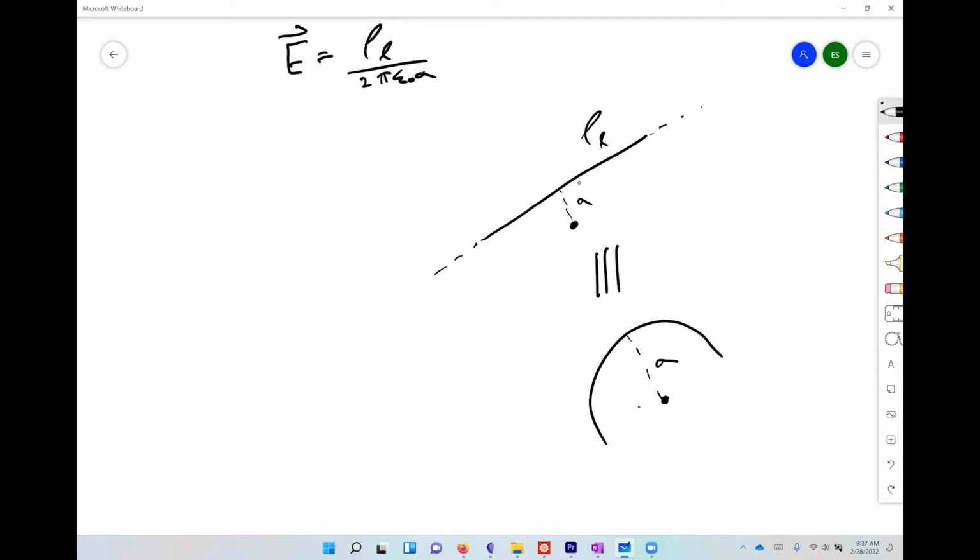Because here, although we have an infinite amount of charge, because the line is infinite, the charges are moving farther and farther away, so they're not contributing. But here we make the number of charges finite, but we bring them closer, right? So this is equivalent to this.